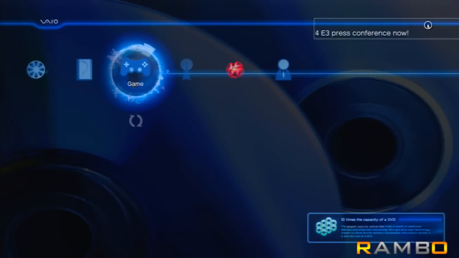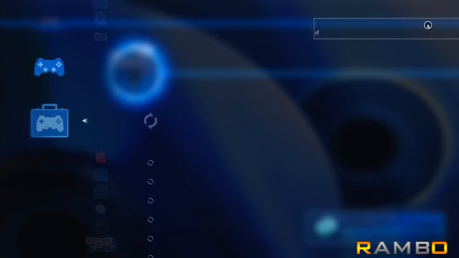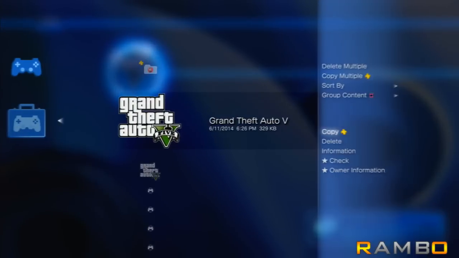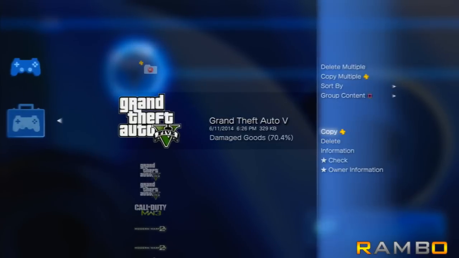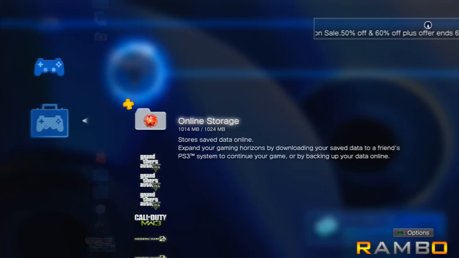But on PS3, it's a little bit different. So as you guys can see right here, you're going to go to Save Data Utility and plug in your USB device. But first, make sure that when you press triangle and go to Information, it says Damaged Goods, or whatever mission you're on, and your percentage or whatever, because if it does say Profile, this will not be the right one. So right click and hit Copy, and make sure you do copy it onto your USB device.